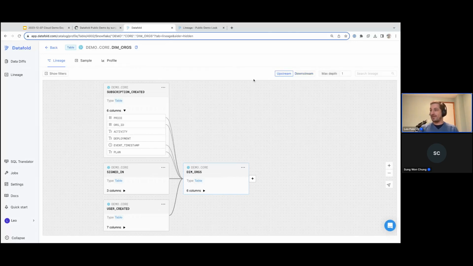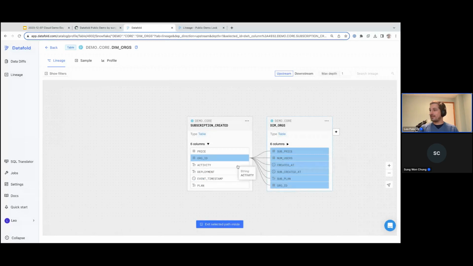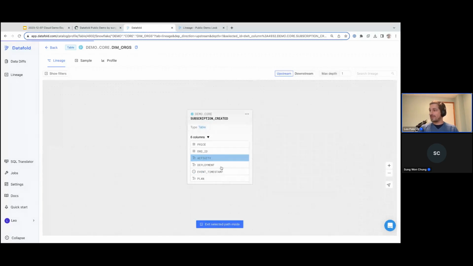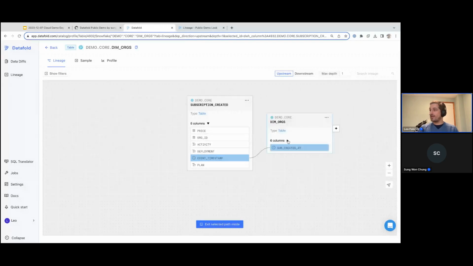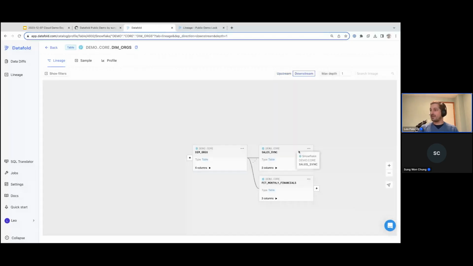So the idea here would be that you might find a table that you're interested in, and you could even select a column and see, so this column is depended on by a lot, but this one is depended on by nothing. I think this one is depended on by one of the columns in DimOrg. So you can kind of get the idea where this might help you understand the relationship between all these tables.